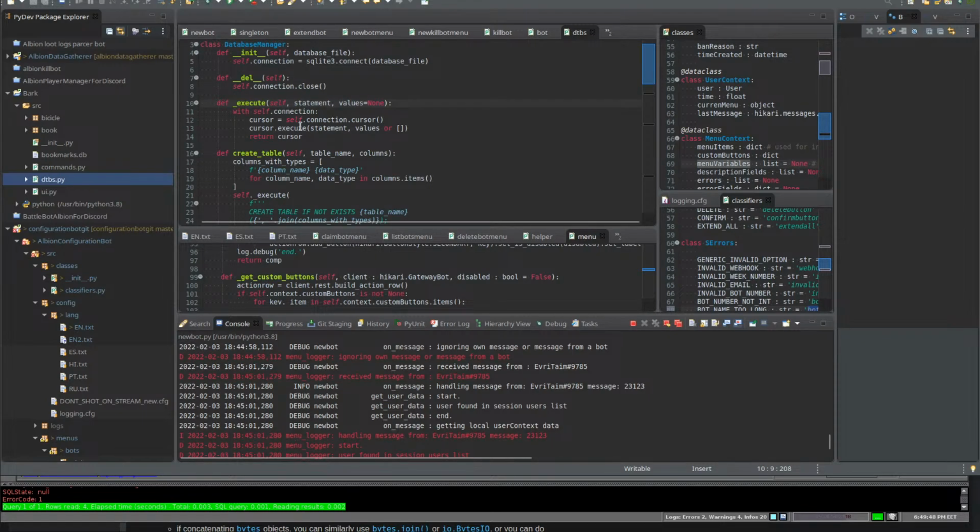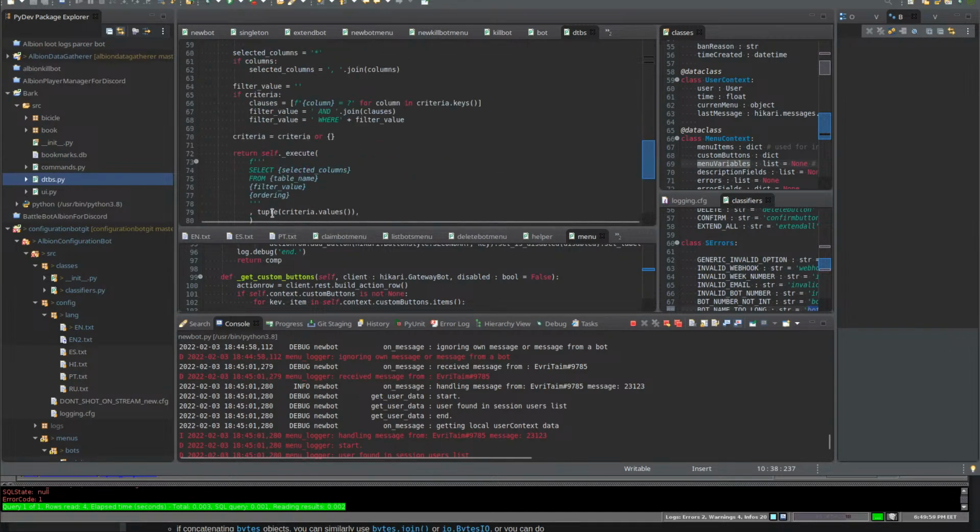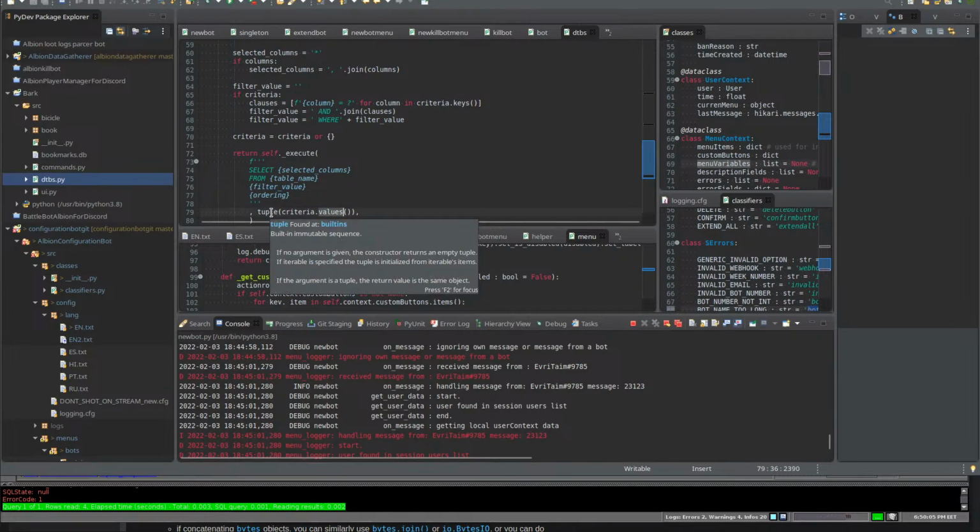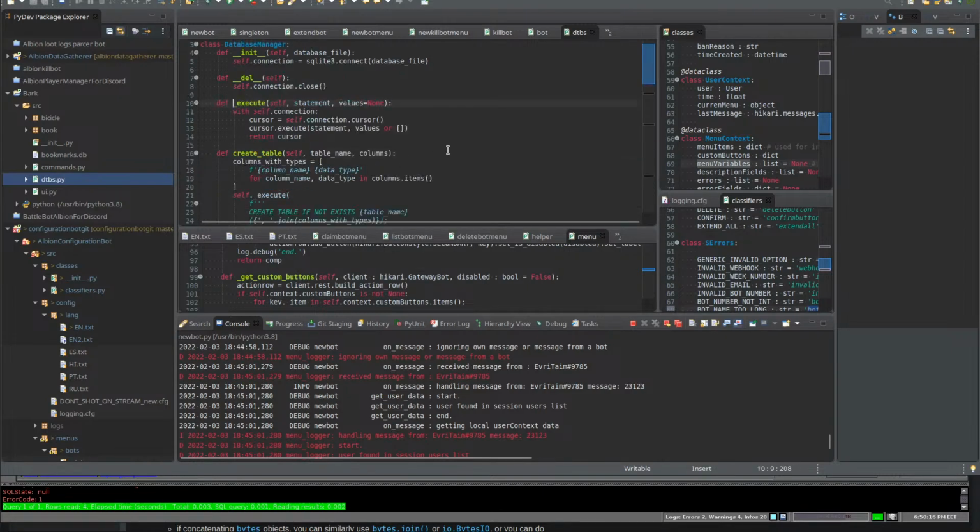And how do you actually execute the statement? So it has to be a tuple. Why does it have to be a tuple? If no argument is given, the constructor returns an empty tuple. So it creates a tuple, and here passes it along. Execute actually expects a tuple. I actually have a reference here.